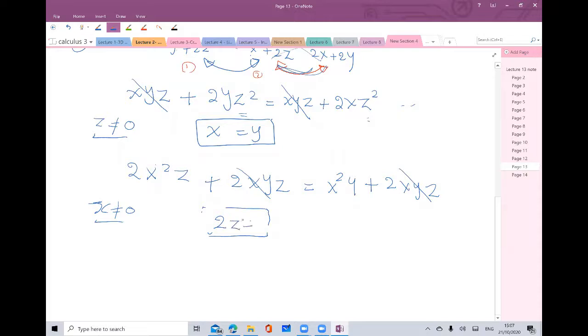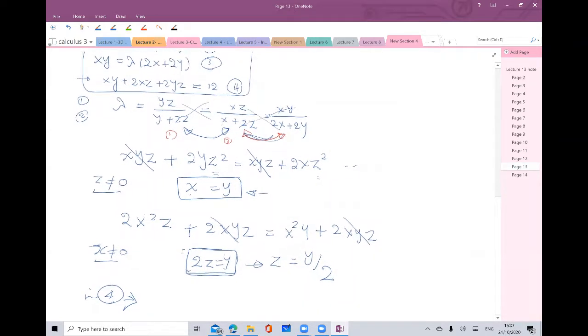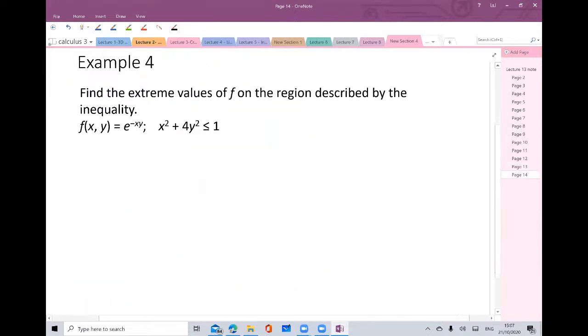2z equals 1. So here it's clear that you got x as a function of y and z as a function of y, so it's better to write it like this, z as a function of y. Now I can plug into the fourth equation. Got the idea? I got formulas for all my variables in terms of y, so now I can plug in, and it becomes a function of y only. I can get my y, then get my x and my z. Got it?